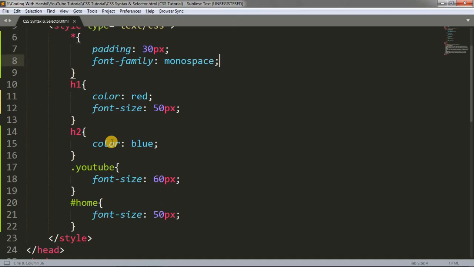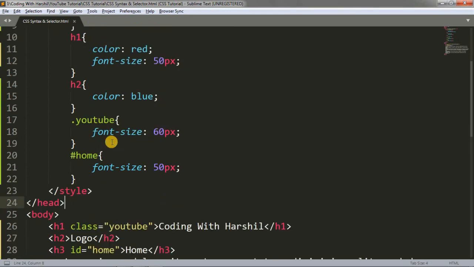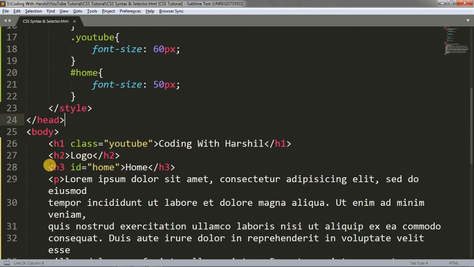Now the last one is the group selector. The group selector is useful when we have multiple tags and I want the same style for all the tags. I'm changing the background color for this h3, the id, and for this p tag.